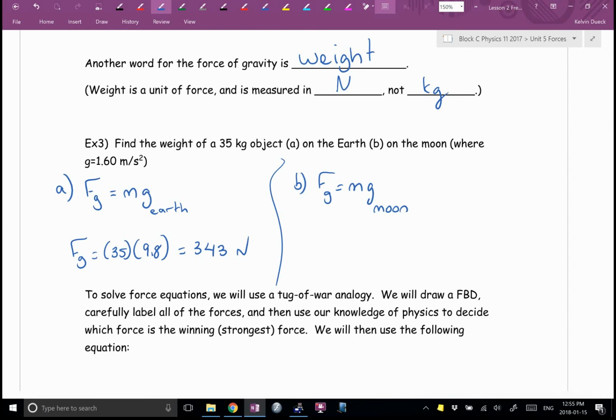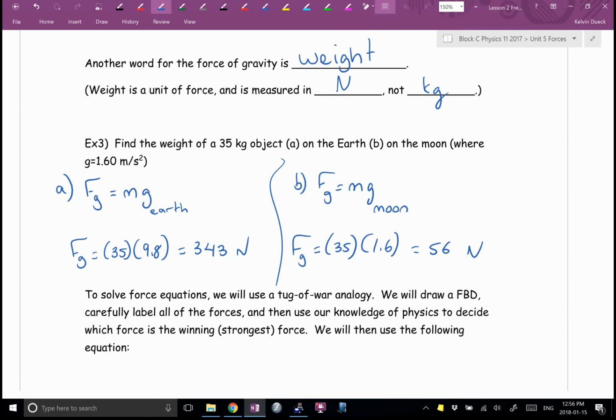That same object will have the same mass on the Moon. Your mass doesn't change. It's the same everywhere in the universe. What changes based on your location is your weight, because it depends on what planet you're nearby. So this is going to end up being 35 times g on the Moon, 1.6. That's going to be 350 plus 21. Is it 371? No, I'm wrong. It's got to be smaller than 343. I forgot to carry a 1. It's going to be 35, oh, 56 even. I totally carried a 0 when there wasn't one. This is why objects feel lighter on the Moon. Has their mass changed? No. What has changed? Force of gravity.